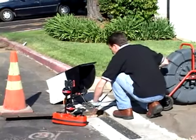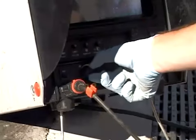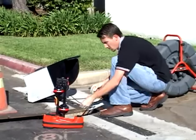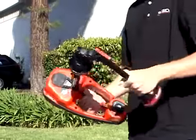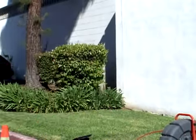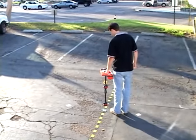We've put the camera into a drain line that tees into another line after about 8 feet. We've pushed the camera just past the tee, which in these conditions should be well within range of the transmitter's signal. We've activated the transmitter and made sure the receiver is set to 512 Hz sonde mode. We've marked the sonde's location and positioned ourselves directly over it, so let's have a look at the receiver's display.